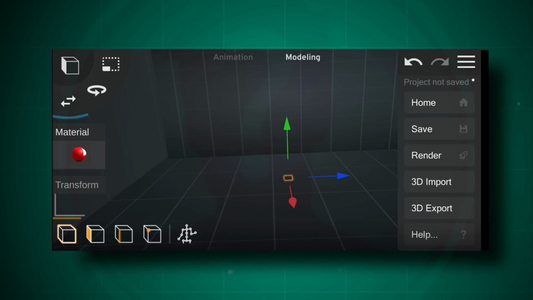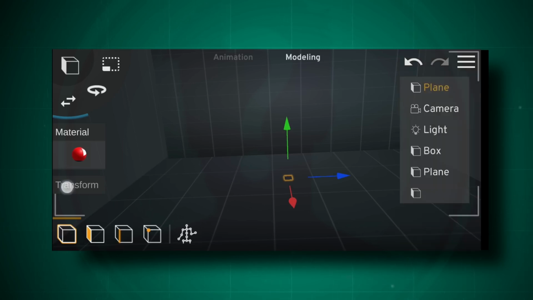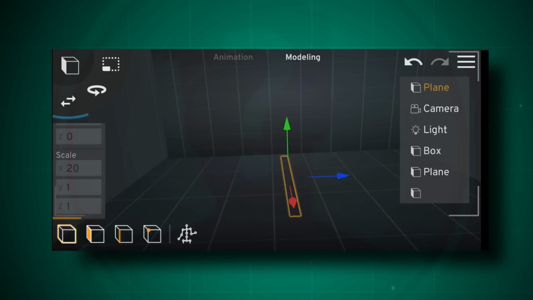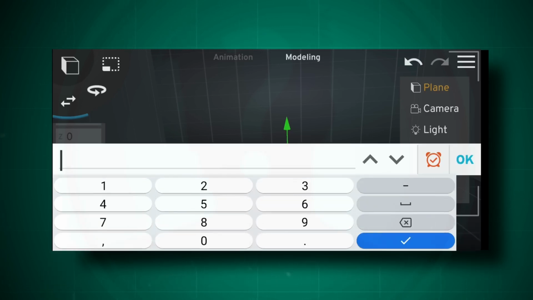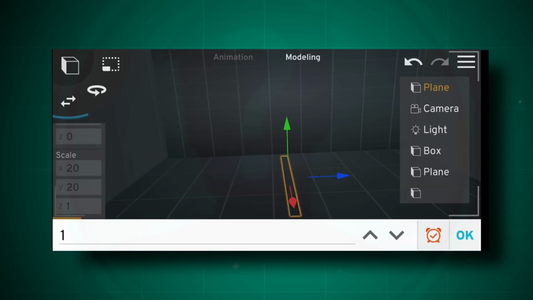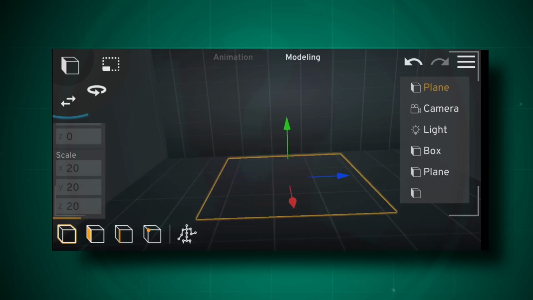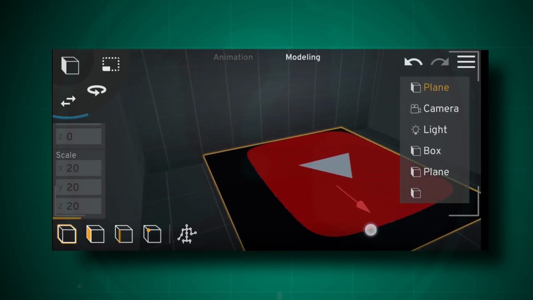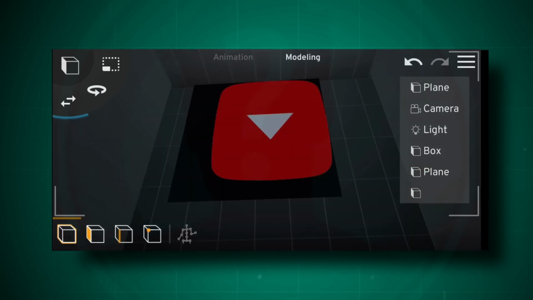The YouTube logo looks very small, so as I mentioned earlier, you need to scale it up again. I'll go to scale again and set it to 20. Now you need to set it to 20 everywhere, in the scale section. And then I'll move it upwards, and adjust it a bit here. Okay, so I've added the logo here.